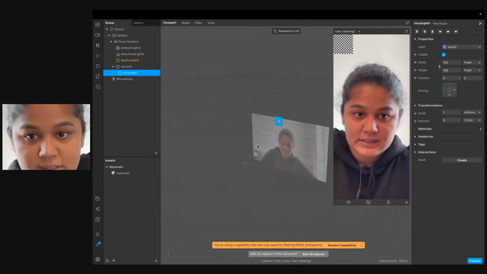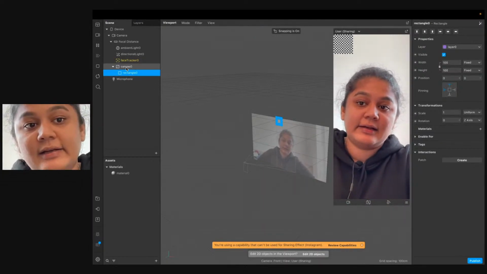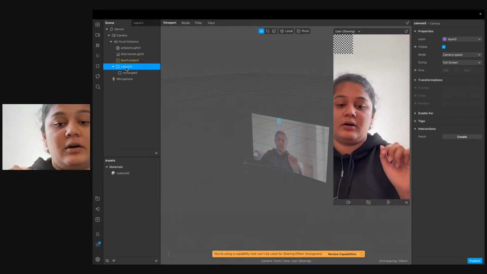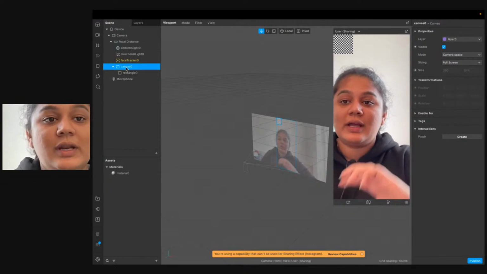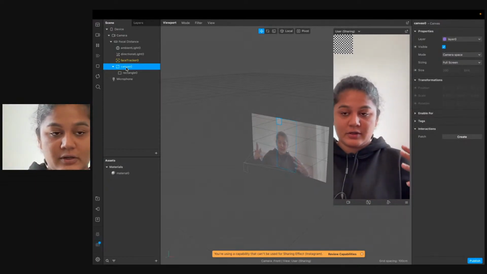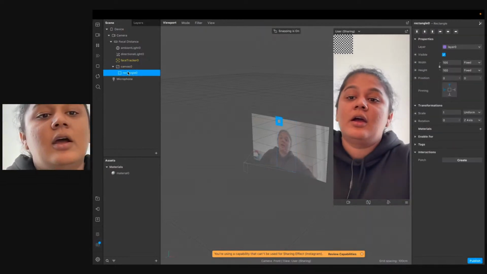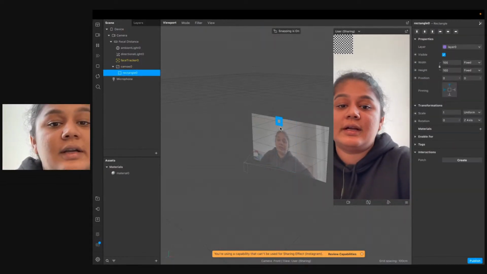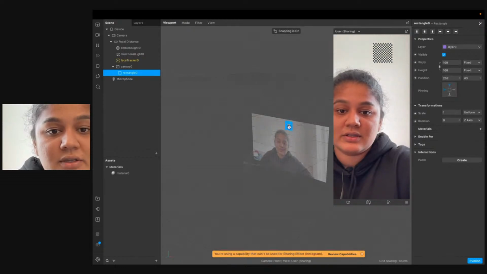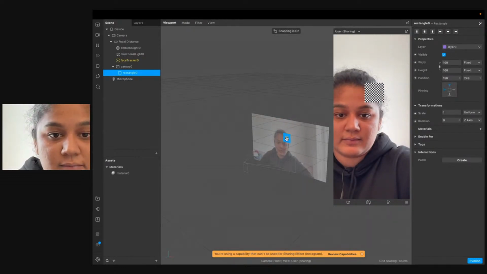And if you noticed, when I inserted a rectangle, a canvas automatically was inserted as well. So like we need a null object for grouping all the 3D objects, we need a canvas to group all the 2D objects. So here's our rectangle. As you can see, it cannot be moved in the Z direction, just around your screen.